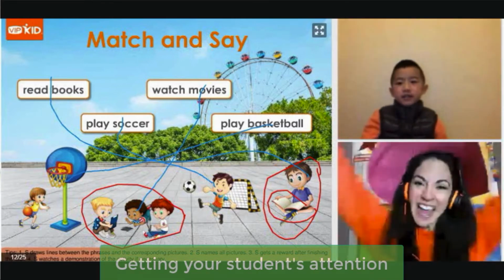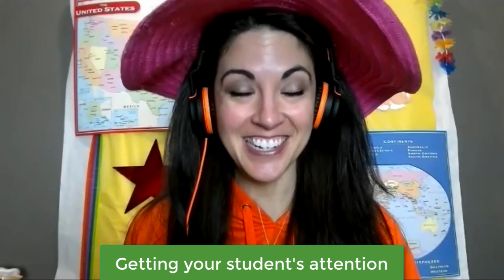It is absolutely sometimes very difficult to get the attention of students in class. You may have an older student who is looking at another window, and you can tell that he is not paying attention to what you're teaching, and the parents aren't in the room to help redirect.